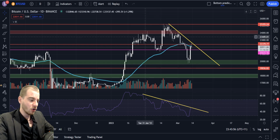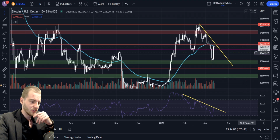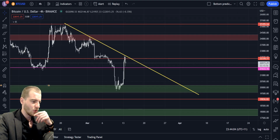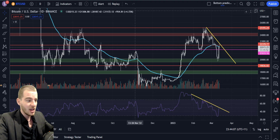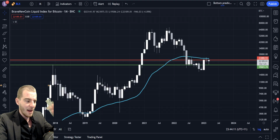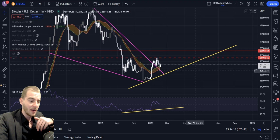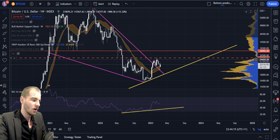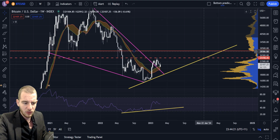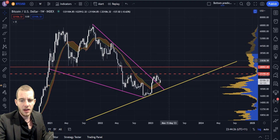In fact, considering we're in this 22k price region now, I would not recommend buying Bitcoin. If you're a long-term buyer, I wouldn't recommend buying until the break of the 25.2k range. We've discussed this quite a lot in the past. If that break does happen of the 25.2k range, we will be breaking above a pretty crucial level on the volume profile. And as you can see, there's not much historical resistance on the volume profile between 25.2k and 28.6k. So that will be the next major macro buying zone, provided we've bottomed out, provided we go up from here.